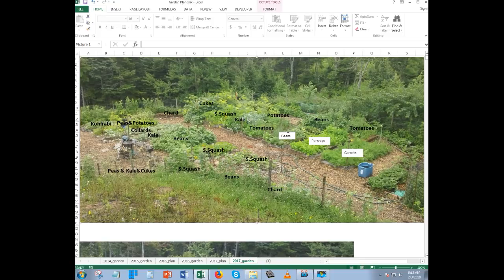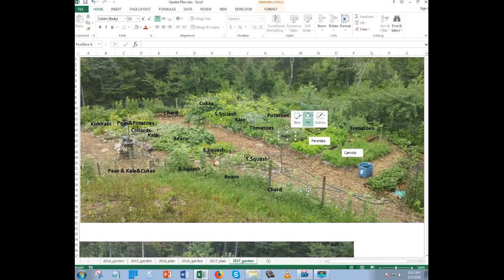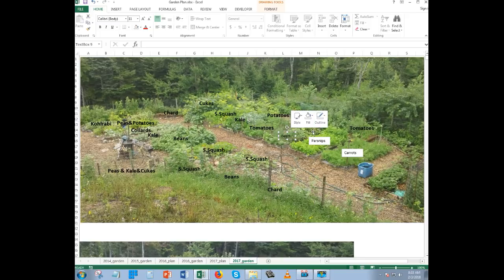Okay, so to show that again, go to the box, make it plus like that, right click, change the fill to no fill, change the outline to no outline. Then you can just again click the box, make it bold, and make it big. Bold and beautiful. There you go. Now, of course, there's a much easier way to do that.